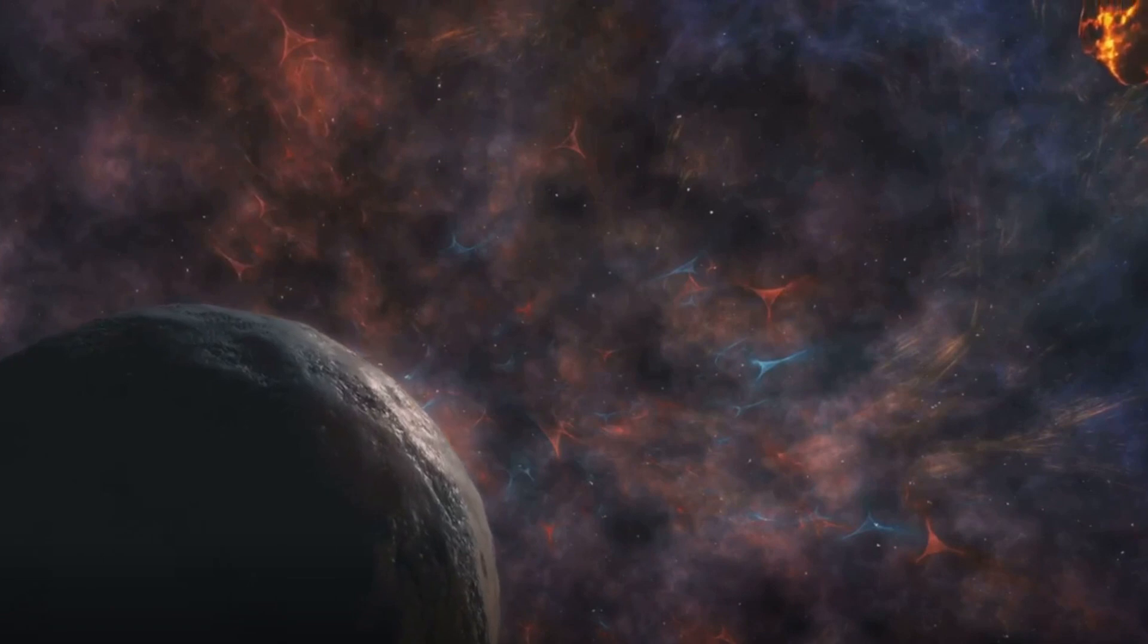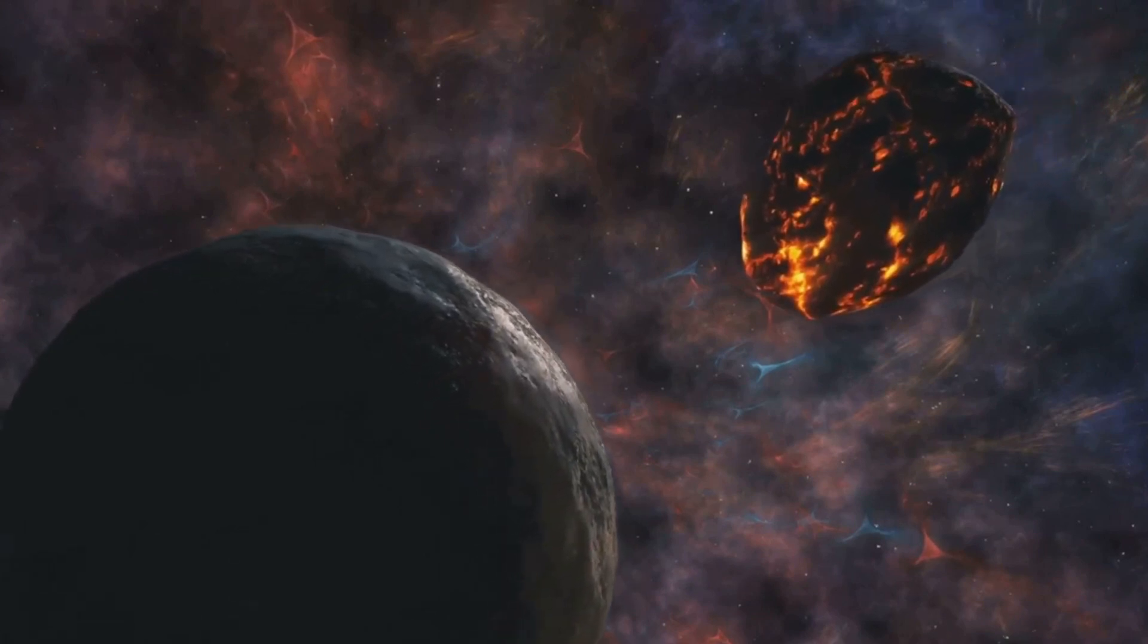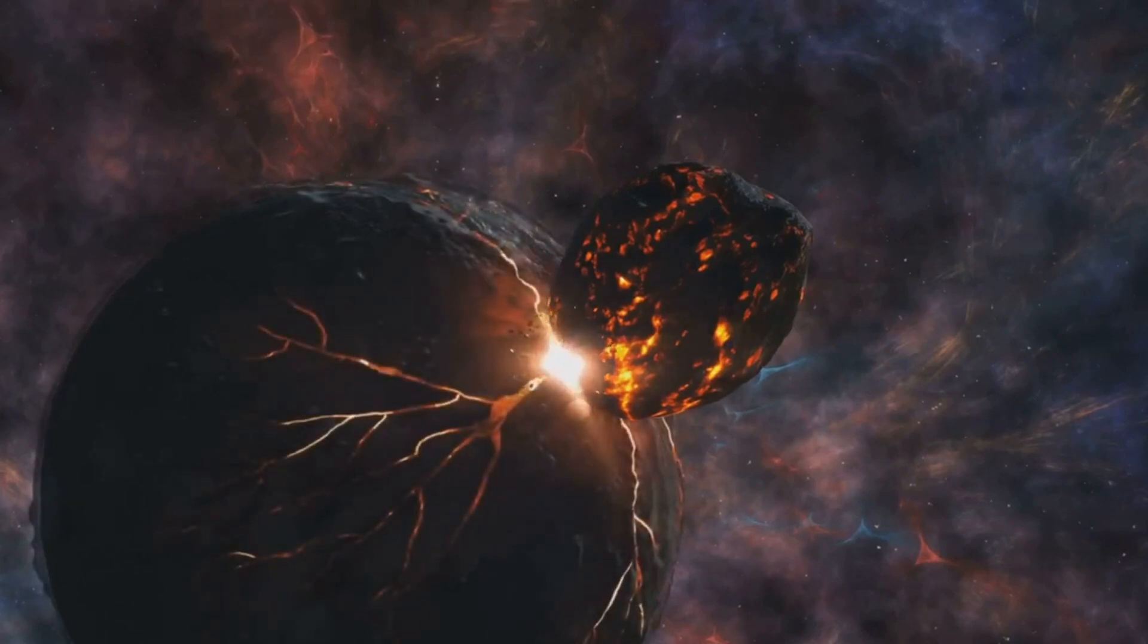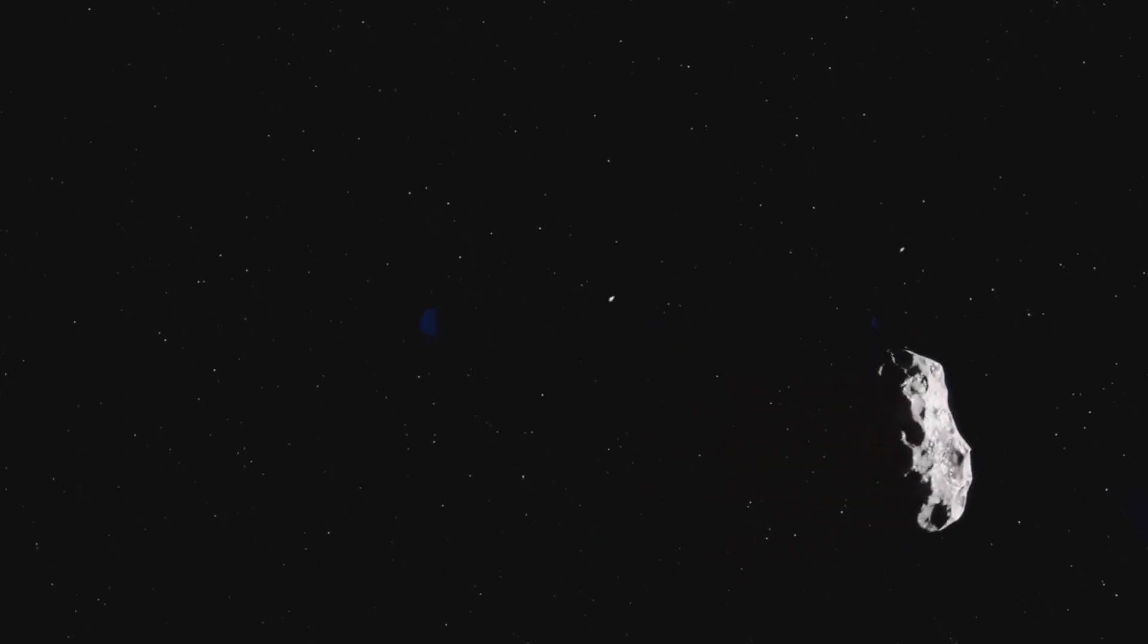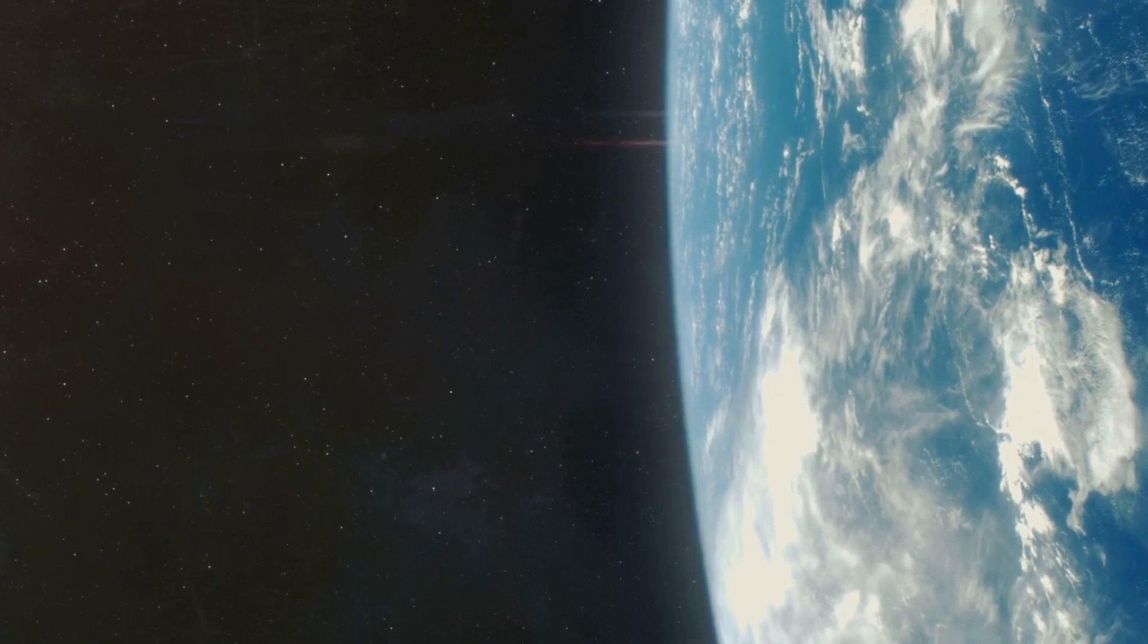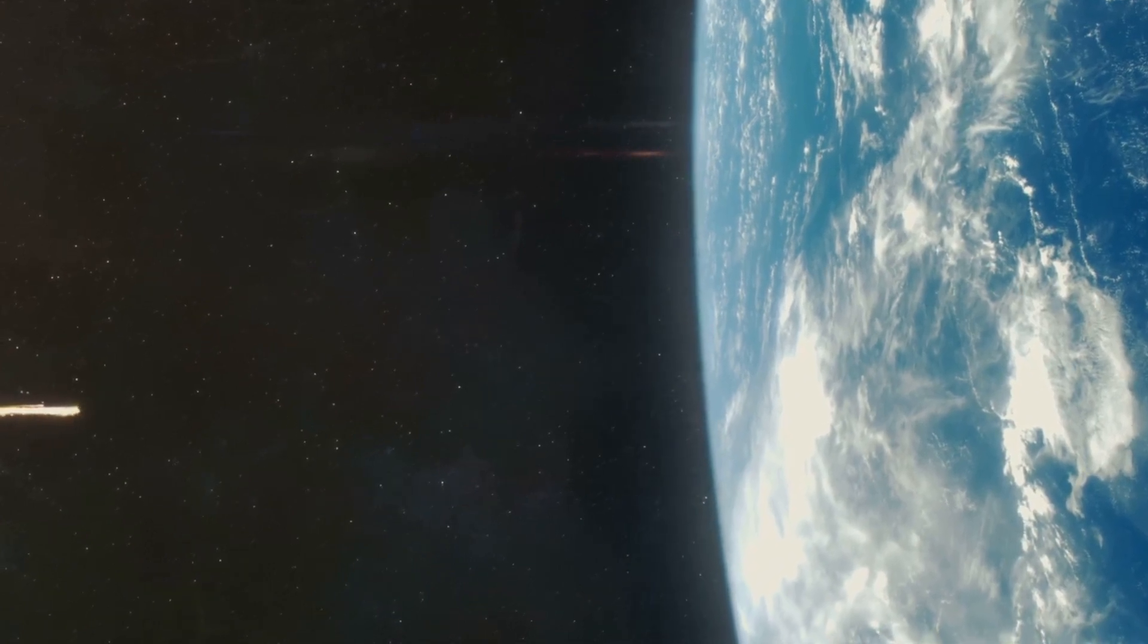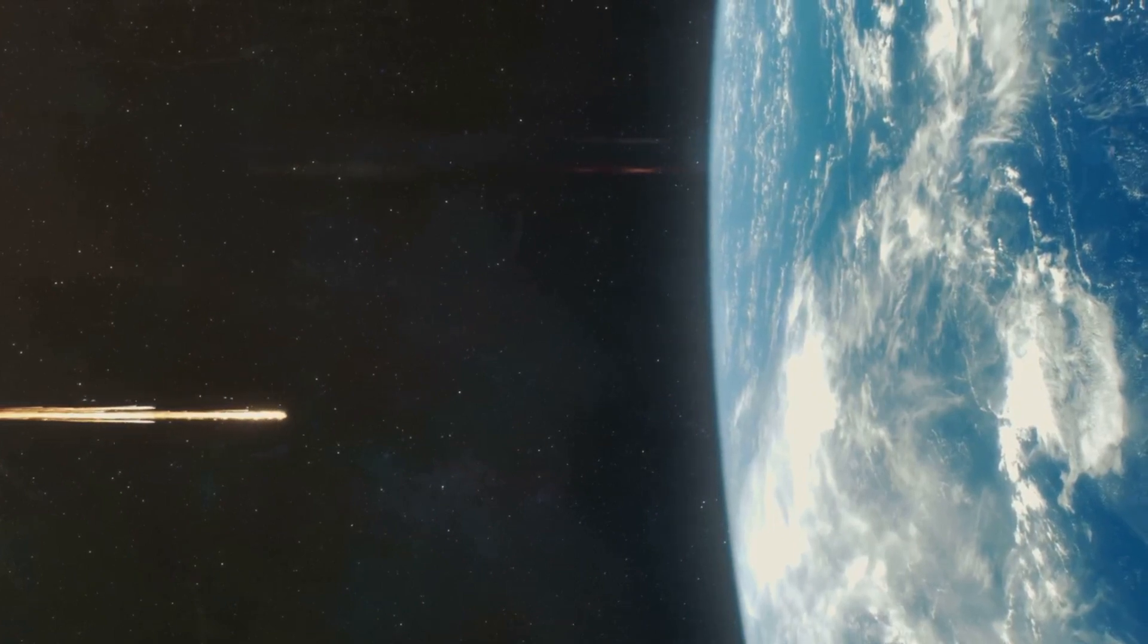Imagine the chaos of a celestial body crashing into Earth. Picture the scene: an object the size of Mars, hurtling through the depths of space on a collision course with our planet. This is no ordinary meteor. We're talking about a celestial body, a planet named Theia, a rogue planet lost in the cosmic dance that found its way to our corner of the galaxy. Now let's get into the nitty-gritty. This catastrophic event wasn't just a spectacular show of cosmic fireworks. It was a defining moment in the history of our Earth. The force of the impact was so immense that it caused a portion of the Earth and the colliding body, Theia, to vaporize instantly.